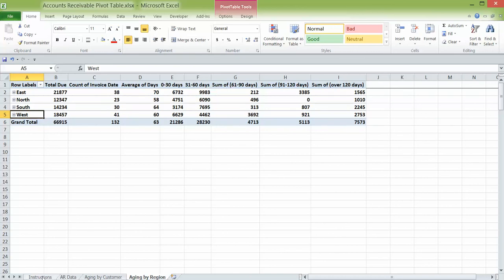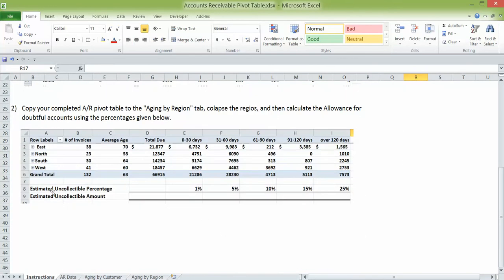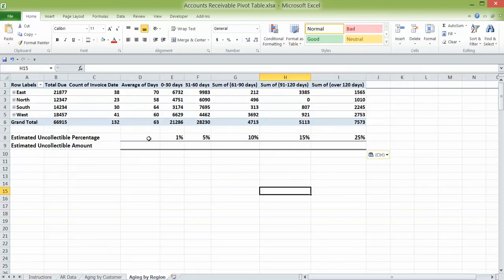Last thing then on our instruction tabs, we are going to go ahead and calculate the estimated percentage that is collectible or uncollectible and the amount. So we're going to use 1%, 5, 10, 15, and 25. So we'll type those on our worksheet here.